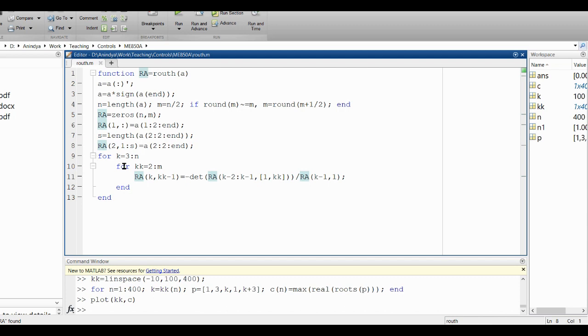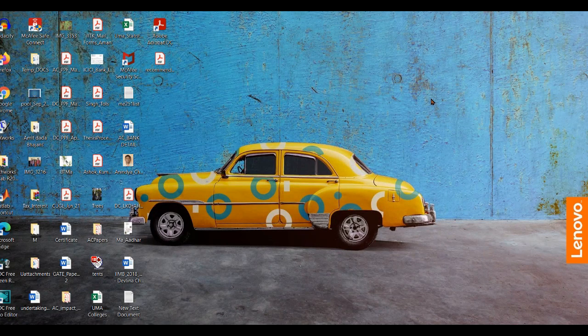Let's see, length of that, because it could be the same as this length or it could be one less. I think that is why I use that. And now we are constructing it. So from the third row onwards we are inserting the places, and each time you are looking at the column, you think it is going from 2 to m, but actually I'm inserting k minus 1. Here is the negative, here is the determinant, here is the element from the previous column, previous row, first column. Okay, so that is how the Routh array is constructed. Alright, I will give you an assignment on this at some point.